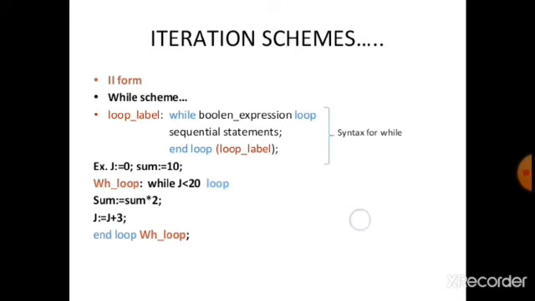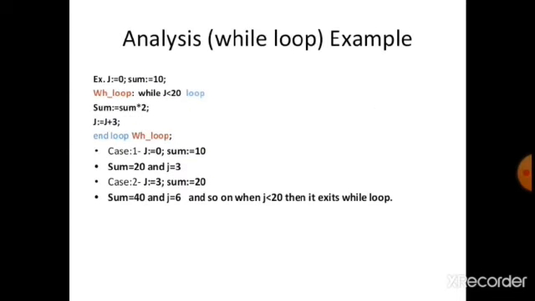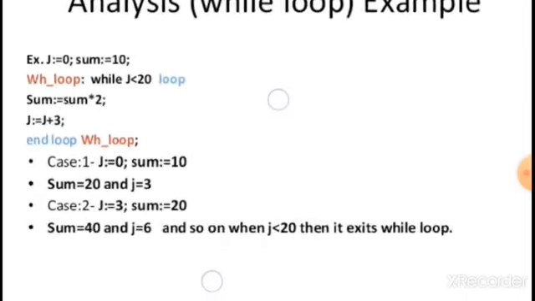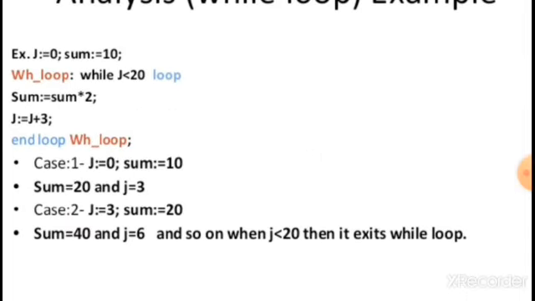In the next slide, I show the analysis or the working of the while statement. Let us see how it starts working. First, it checks the condition. If this condition is true, then only it executes the body of the loop. If your condition fails at the initial time, that means in the first check, the body of the loop is not going to execute.